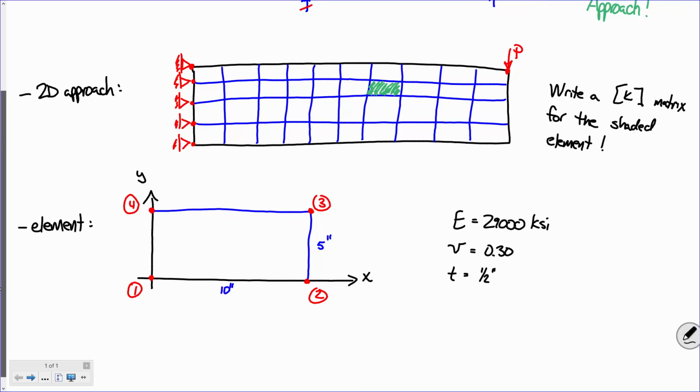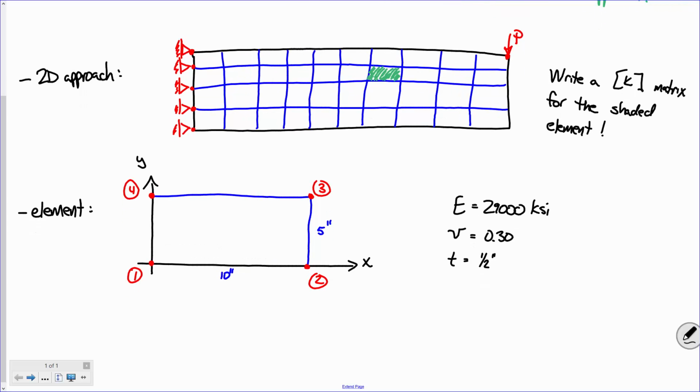All right. Before we move on, let's make sure we're all paying attention. What are the coordinates of node number 1? 0, 0. What about number 2? No, that's in inches. Those are all in inches. There we go. So just 10, 0. What about that one? 10, 5. Everybody okay with that? Okay.